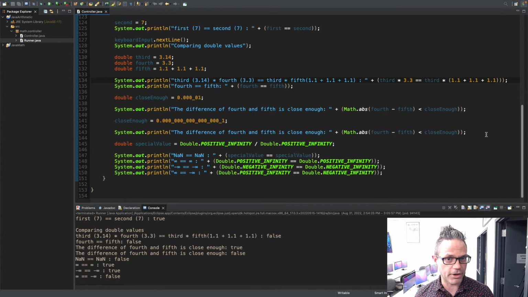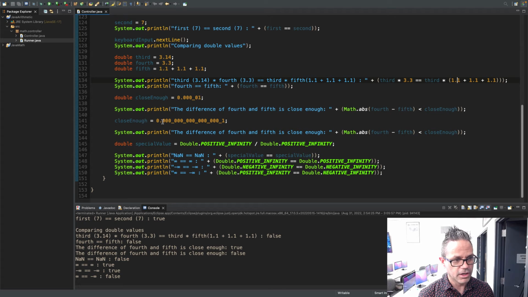Instead, if we want to compare doubles, we have to do subtraction and compare the difference between them. And so we'll use another library of math on that. We'll use Math.abs right here, and then subtract fourth from fifth to see if the result is close enough. And so if I set that to be 0.00_01, that underscore is how I can group things and make it very easy to read as a human, because again, we want to make things easy for us. That's close enough and it returns true.